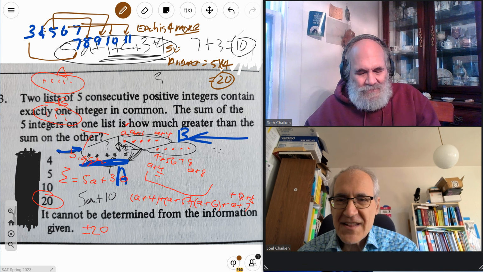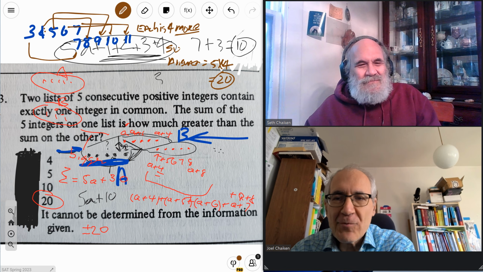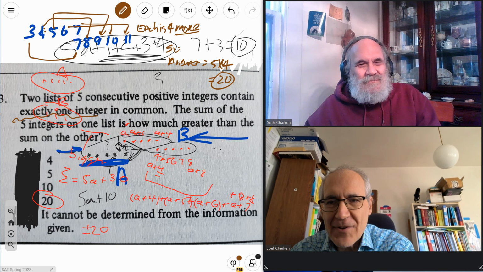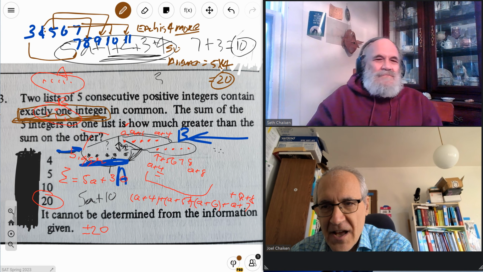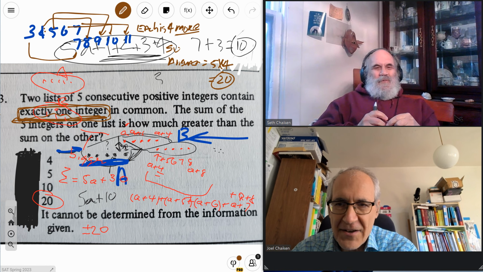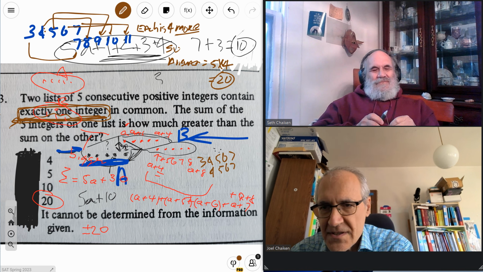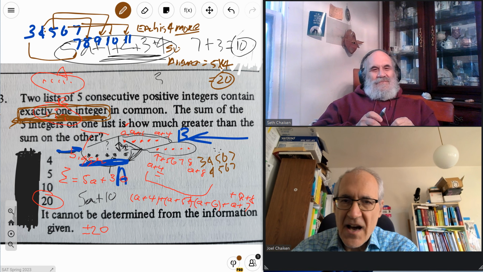Maybe. The thing is, I can tell you immediately what mistake I would have made. I wouldn't have noticed immediately that there's exactly one integer in common, and that would have stumped me. I would have been stumbling, saying, well, I don't know, you have 3, 4, 5, 6, 7, and you have 4, 5, 6, 7. I don't know what's going on, right? Key point: you've got to read the question carefully and use everything in there. Otherwise, you stumble and you don't get it.